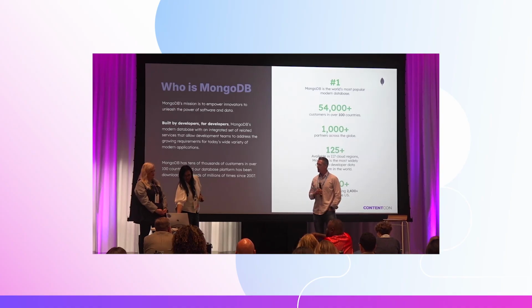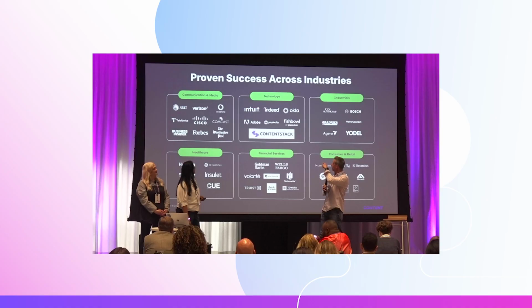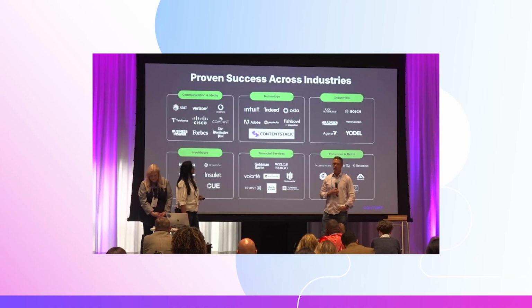Very prevalent in a lot of your applications. If you jump to the next slide, this is a high-level look at some of those customers. And I specifically call out the big white one there under technology. If you are Contentstack customers, you're using MongoDB. We run under the covers. All your data is housed in our database. And if you're using the brand kit, the new product that they announced last year at this time, that's actually using a separate MongoDB product, the vector database that's allowing you to customize your queries around a certain topic, your brand voice, your affinity, and things like that. That's something that we brought to the table in helping Contentstack.